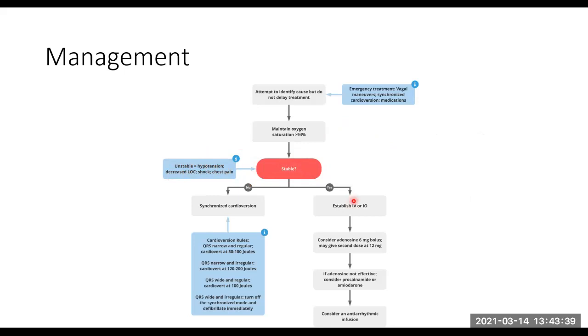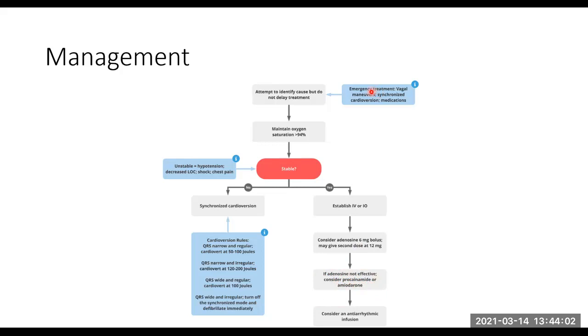All right. However, if you do get a stable VTAC, by all means, you consider doing all of these things as we've spoken about before. You could try adenosine, which we know is very difficult, or we could give amiodarone in our case, which, as we said, we put about 300 milligrams in 200 mils, and we give that over about 10 to 15 minutes.